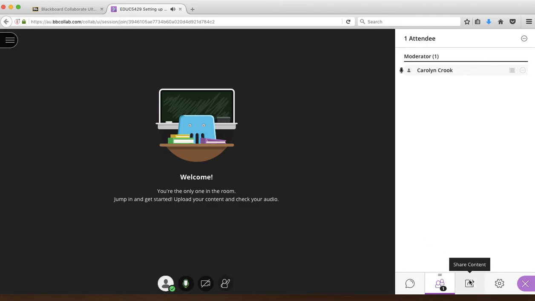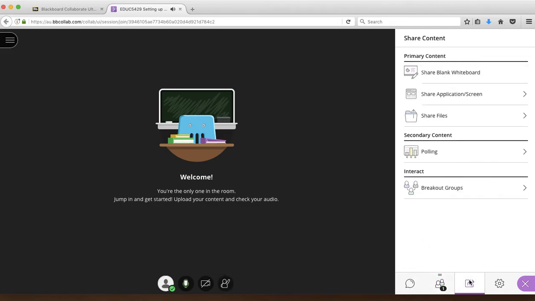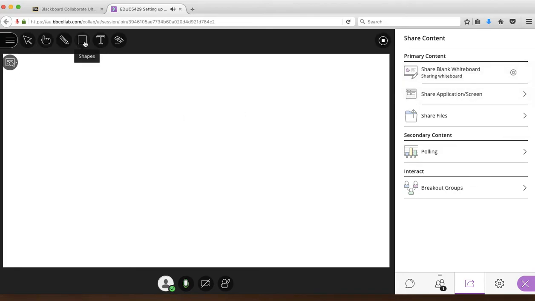We are also able to share content, so I could share whatever's on the internet here, sharing application or screen. We can work as a whole group on a whiteboard, just like we do in class. The only thing is the text box, you have to put a new one in. So we can work here, doing brainstorms, okay.